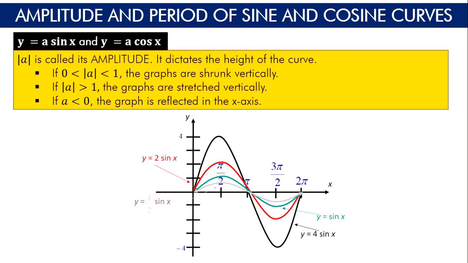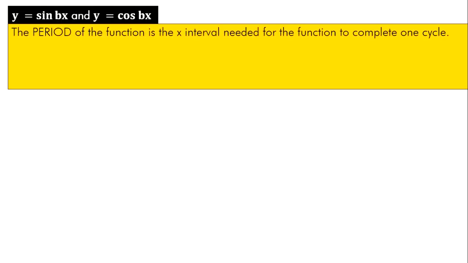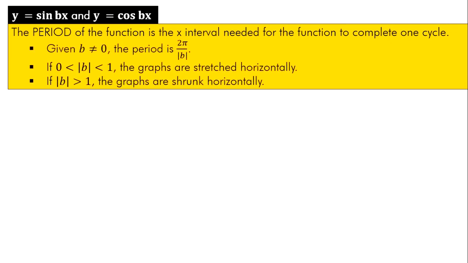And if we have a negative value for our amplitude, all we need to do is to reflect it. Let's say we have y is equal to -4 sine x. All you need to do is to reflect it in the x-axis to have its graph. In addition, for the period of the function, given again its cases, let's have its illustration.